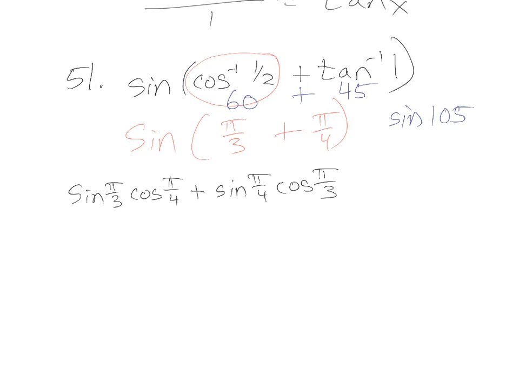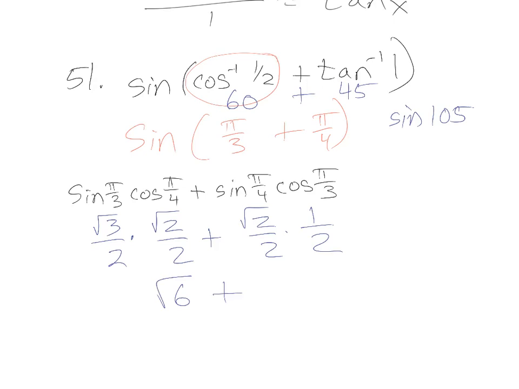Now, you don't know that. Sometimes they work out to something that you do know, and you didn't need to finish it. But since we don't know 105, we actually do what this is down here. So the y value at 60 degrees is what? And the cosine at 60 degrees? That's right. So you have the square root of 6 plus the square root of 2 all over 4. That's the answer. Which would give you the same thing as that.